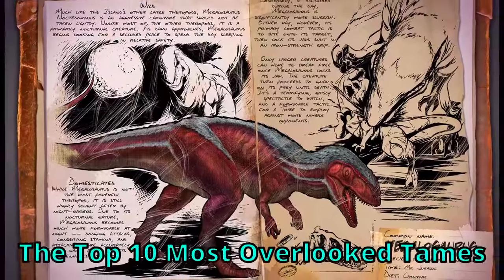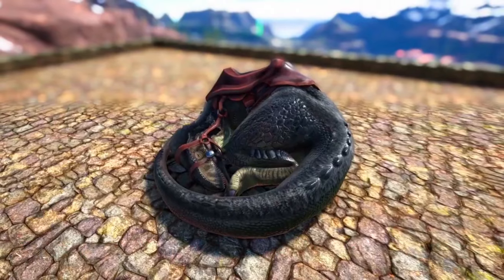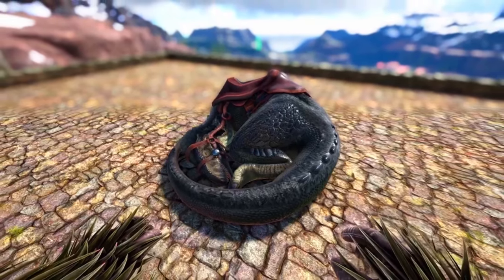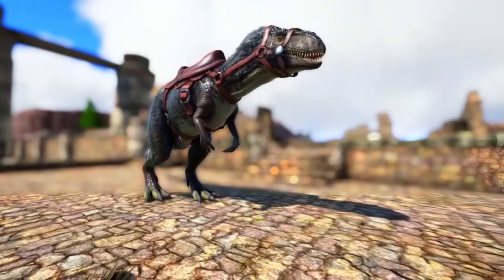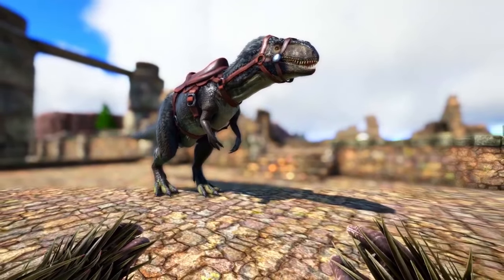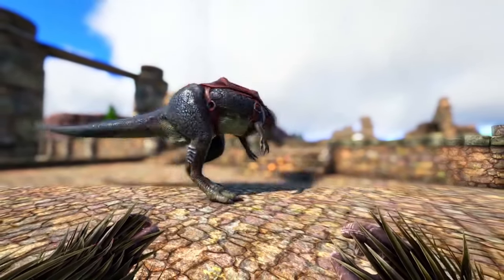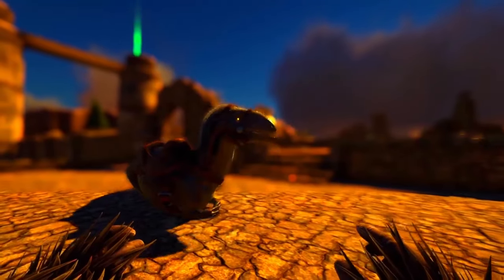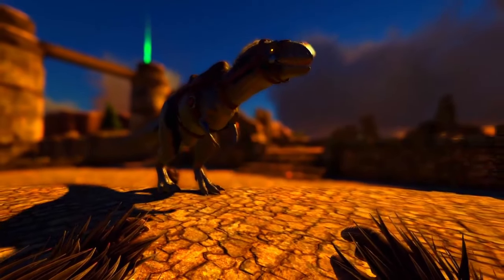In at number 10, we have got the Megalosaurus, and this creature is just so full of great abilities. Compared to maybe something like the Rex or the Spino, this creature really doesn't get as much as I think it deserves, in actually how much damage it can do, and what it really can do. It can really pack a punch in any kind of battle scenario.